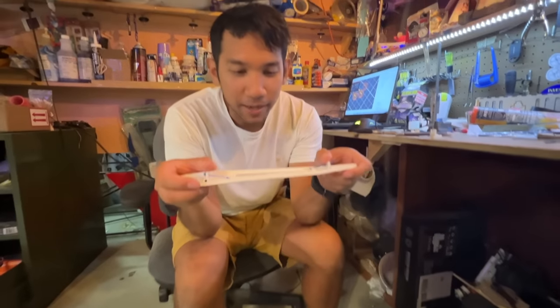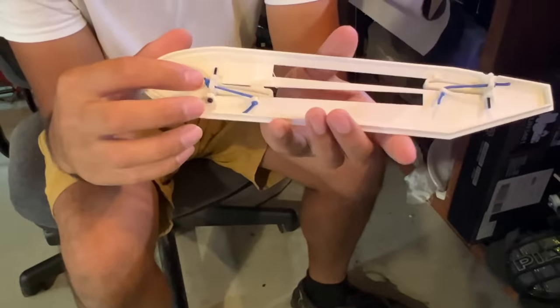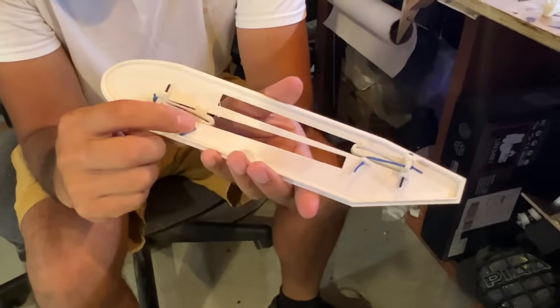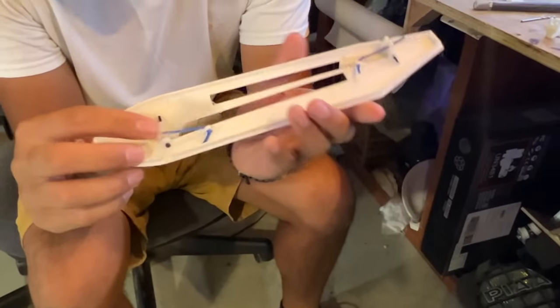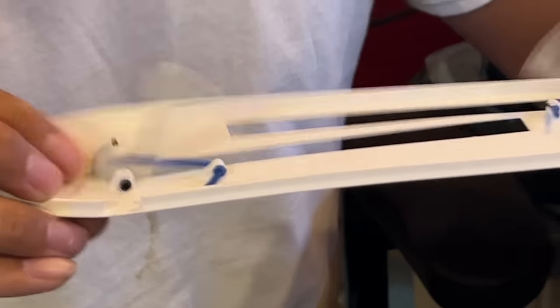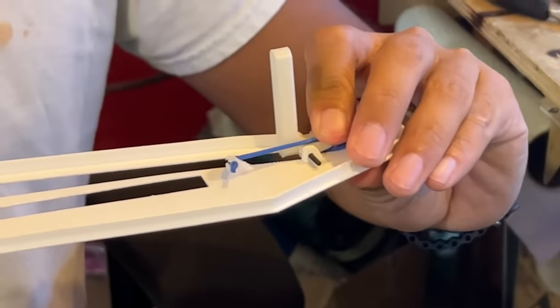It's time to work on folding mechanism V2. I think it's gonna work. Most of these parts I'm trying to print so they just kind of lock into place with little bits of work here and there. So this is kind of like printed into the design. Same thing with this locking mechanism, and it's just using some off-the-shelf rubber bands that I cut in half, tied little knots into. Only thing left to do is make the other side and try to fly it.